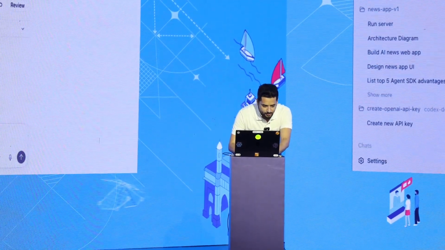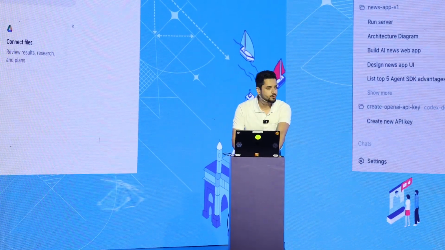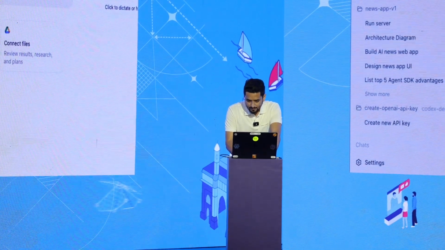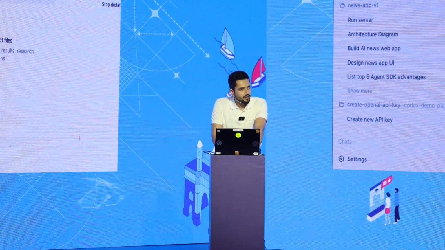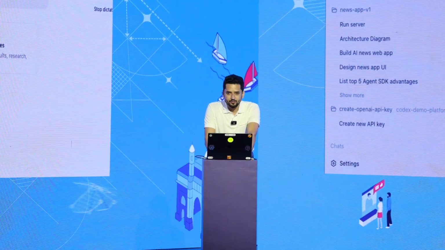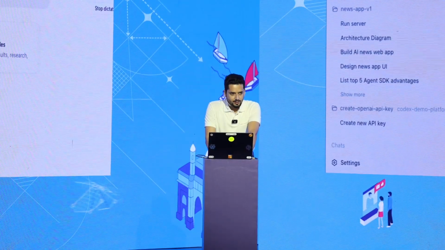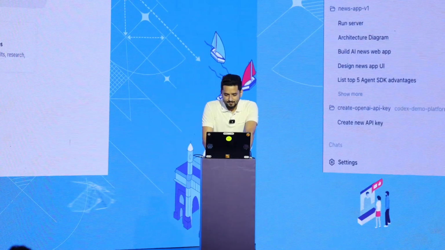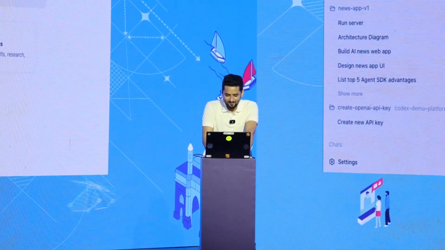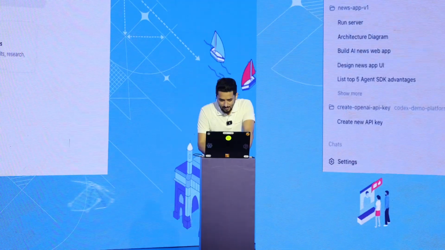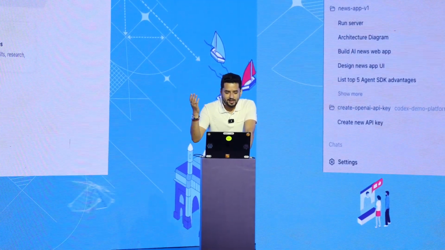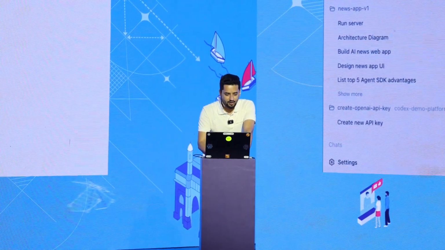So let me set up a new session over here. I'll just go and click on the new chat and let me directly ask the Codex to do it for me. Hey Codex, can you go to my downloads folder? I have some invoices over there. Can you please analyze all the invoices over there and create a really good spreadsheet out of that? I hope it takes in all the audio. Yeah, there you go. So I'll just spin it up. It will take a few seconds to do the work, and until then I'll go to the newer demos to showcase what else we could build.